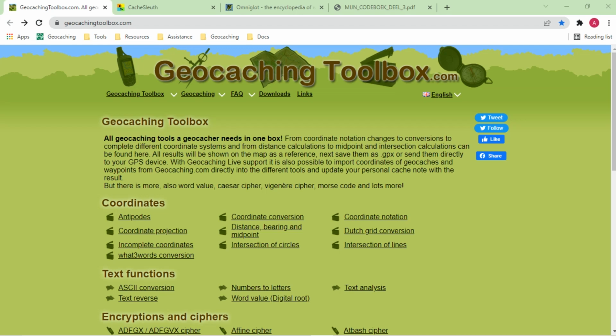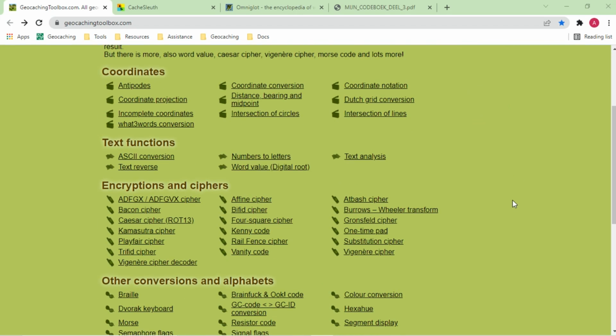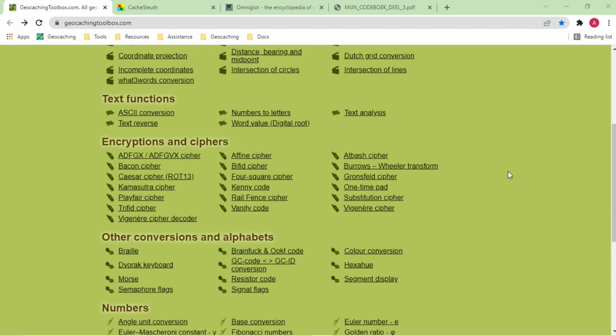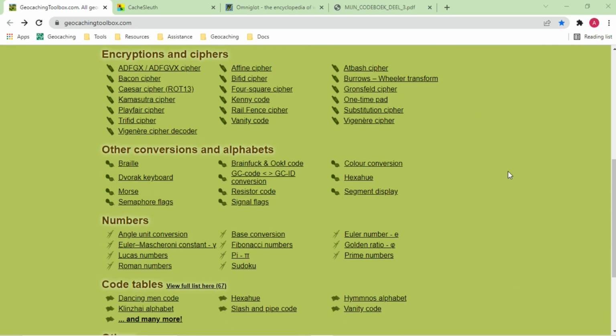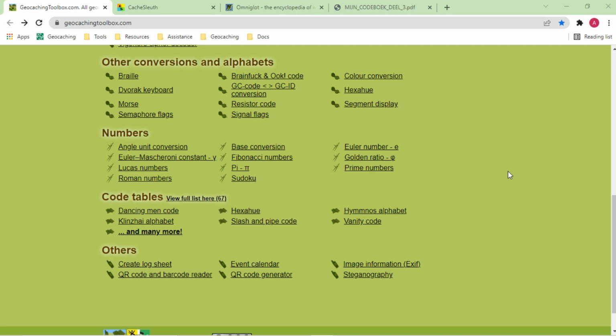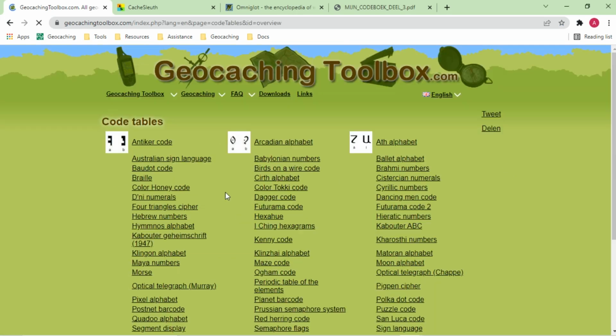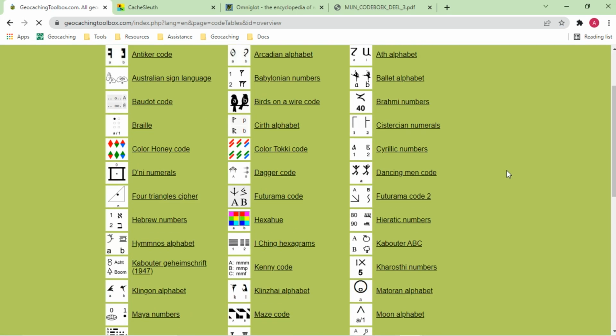If any of you are familiar with puzzles, one of the first websites you probably get introduced to is the Geocaching Toolbox. It has a variety of tools, and I've used them in some of the other puzzles and training sessions already. One of them is the so-called code tables, cipher lists. They have 60 plus of them.